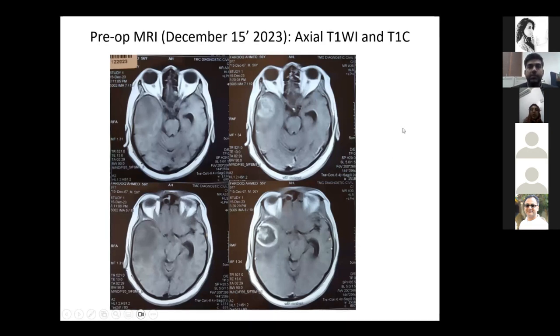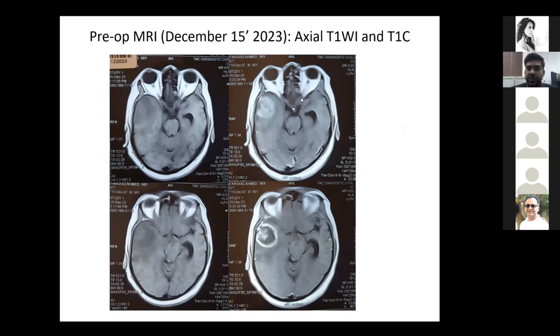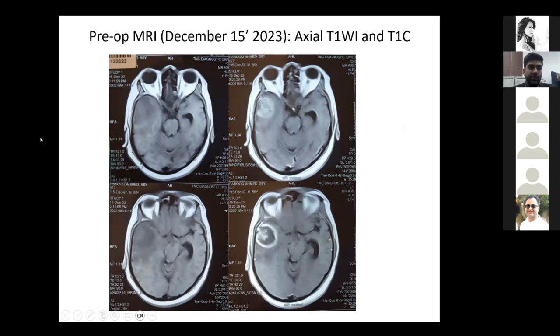So the images in front of us on my left-hand side are the T1 pre, while on the right-hand side are T1 post-contrast images. So, we do have Dr. Shayan and Dr. Shumaila with us, so we can have their opinion also. Dr. Shumaila, should I go through all the images and then you'll tell your... No, I think I will go slide by slide.